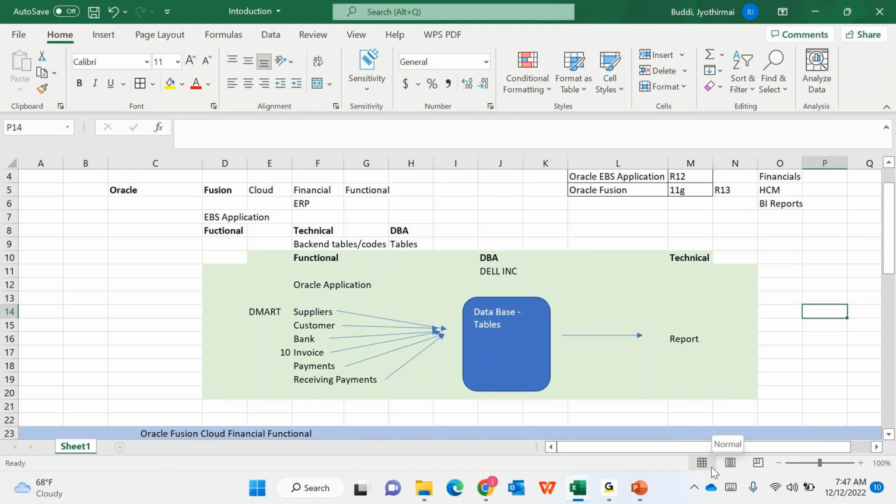Now I have purchased some 10 items of raw material from the supplier. What I do is go to the application and enter those 10 items. If I tell the system that I have purchased from this supplier, I need to enter that supplier in the application. A supplier must be available in my application. Then from this supplier I purchased these many items. This supplier has given me an invoice, and I'll enter that invoice in the application.